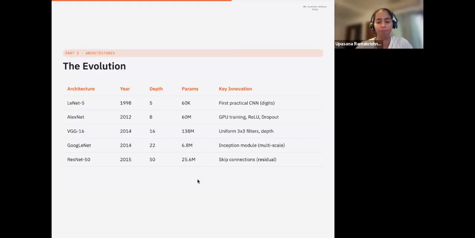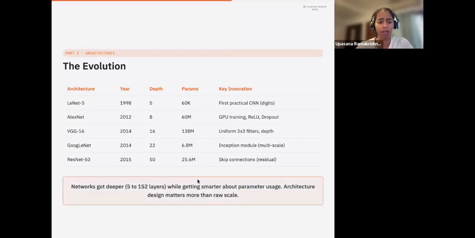So this has been the gradual evolution. The networks have gotten deeper, but also smarter, and more depth doesn't require more parameters, as you can see. If you design the architecture well, especially with ResNet, the depth is 50, but it still uses fewer parameters than AlexNet and VGG, right? Okay.